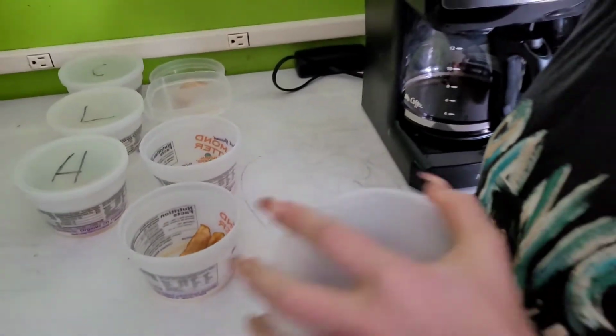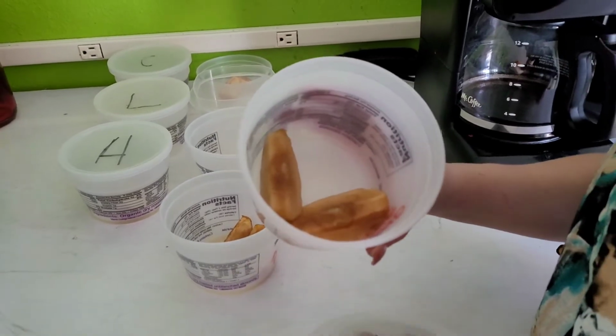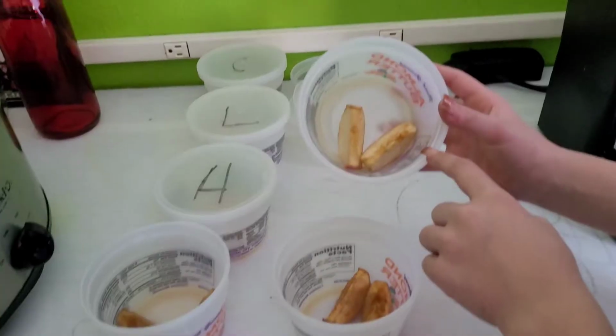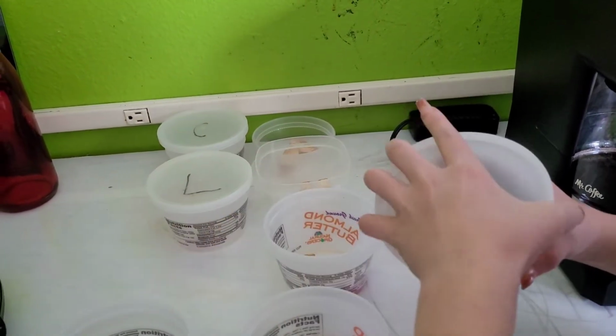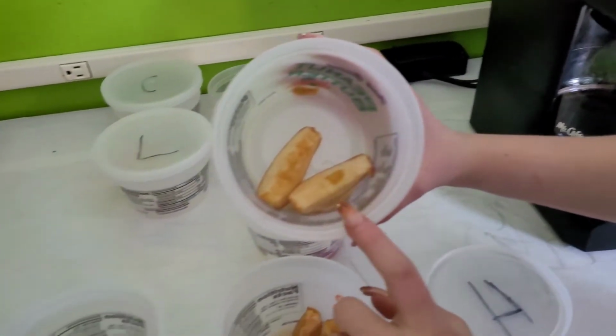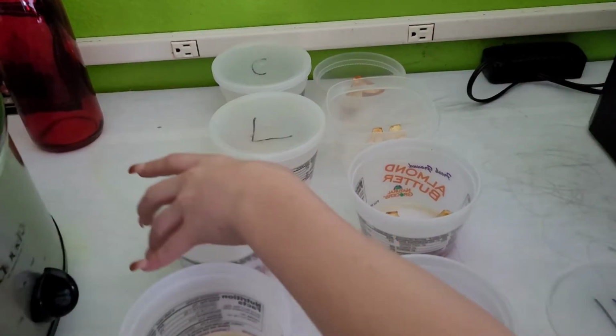Hello, it's been the full 24 hours, and let's see how the apples look after the full 24 hours. Okay, the vinegar one in the lid actually looks just as awful, but more moist. Honey looks the same. It looks like it's getting browned a little bit. And in the jar, it looks a little better. Just one looks a little browner.